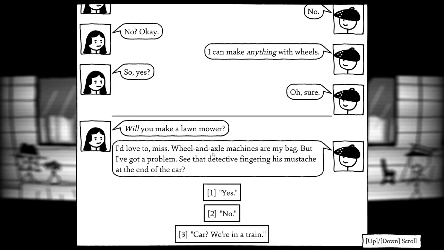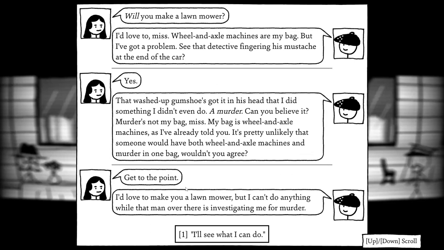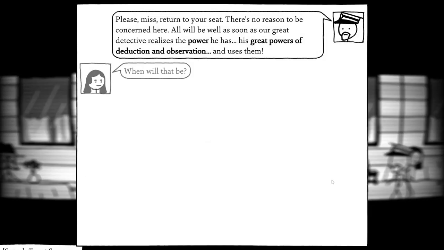I'd love to, miss. Wheel and axle machines are my bag, but I've got a problem. See that detective fingering his mustache at the end of the car? Yes. The washed up gumshoe's got it in his head that I did something I didn't even do. A murder. Can you believe it? Murder's not my bag, miss. My bag is wheel and axle machines, as I already told you. Pretty unlikely that someone would have both wheel and axle machines and murder in one bag. Get to the point. Can't do anything with that man investigating me, okay?